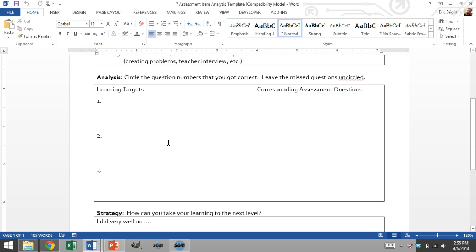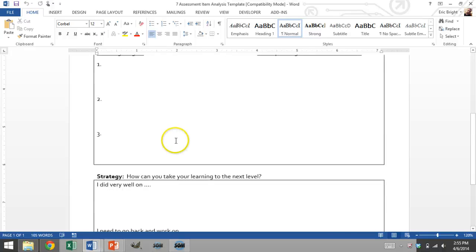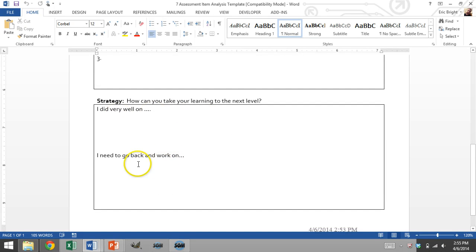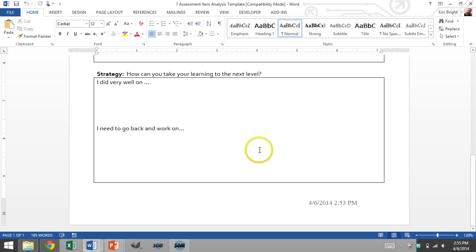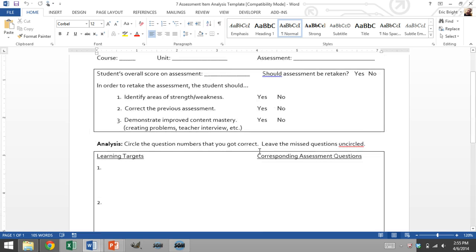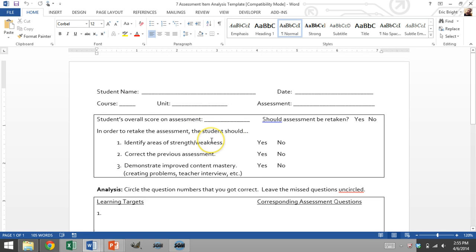So look how the students are responding and changing through this self-assessment, which is a formative assessment. They can write down, I did very well on this, I need to go back and work on this. So here's the big question: how can you take your learning to the next level? This is something that I took and tweaked just a little bit from the ISBE Math Curriculum Model elementary crew. So this could be another thing you could use for formative assessments.